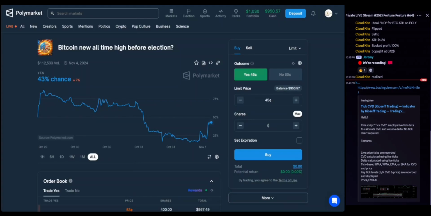Okay, so let's first take a coin that's been very, very volatile and take a look. With Tick CVD, I like to look at coins that are not always the most correlated to Bitcoin because they're going to have more independent price movement. So let's apply that to something that's been volatile but hasn't been as correlated to BTC. This has a 0.375 correlation, IMX. Bico has a 0.379. A lot of coins are just going to have these very tight correlations. Of course, this one looks like it doesn't really have much of a correlation. It actually doesn't have one at all, which is interesting. Combo USDT. So this one could be one I'd want to look at.